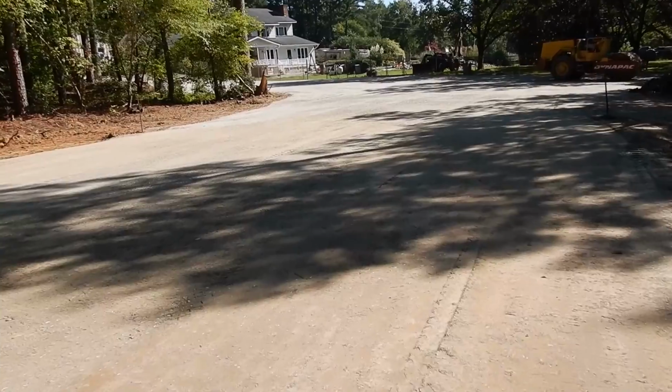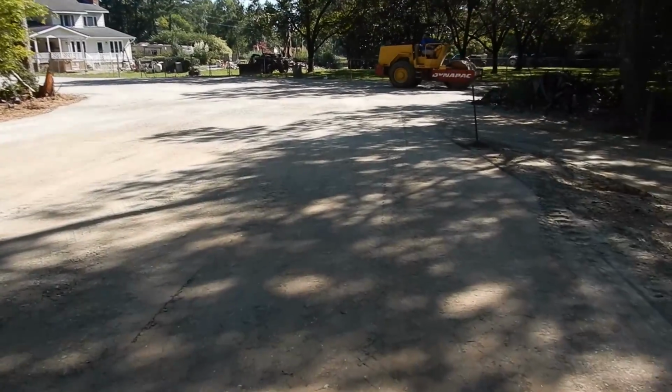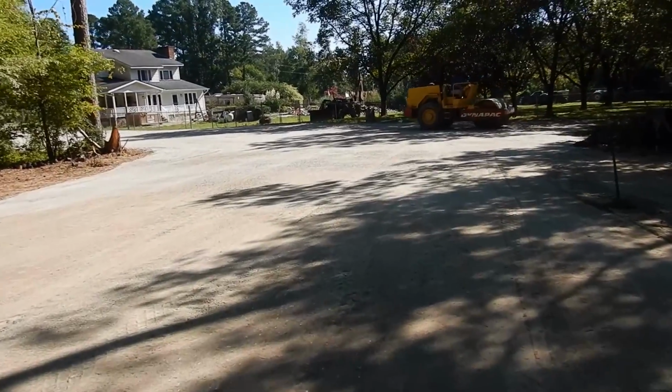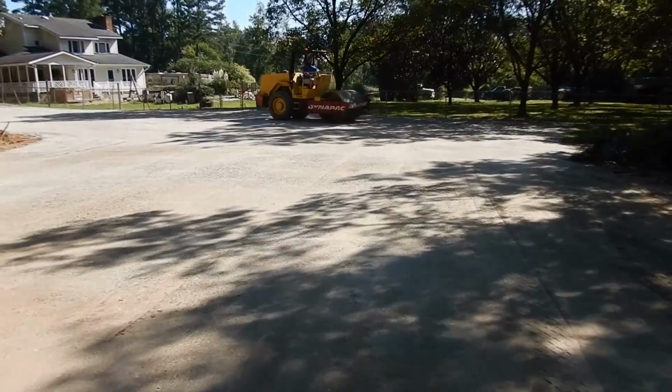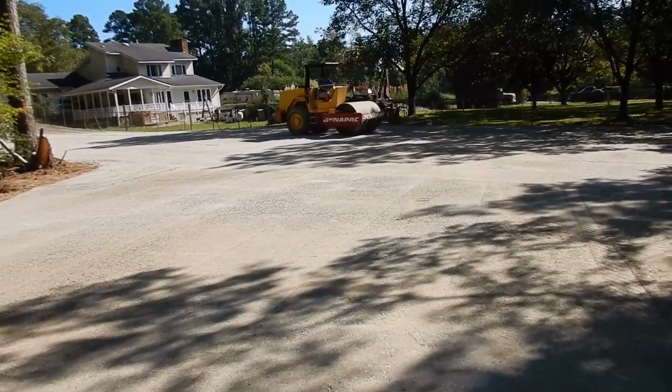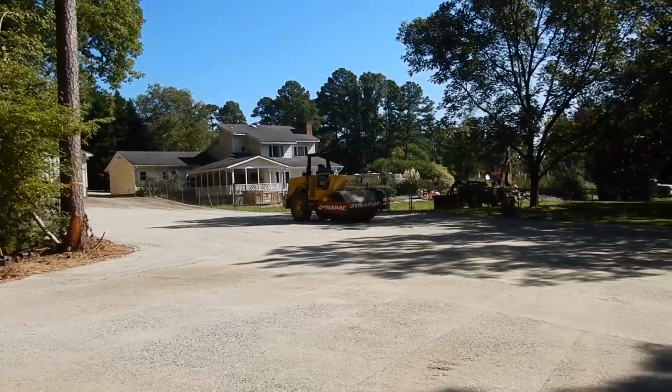A lot of rock. I think it was 340 tons. But you want to do it right the first time. A few more minutes of rolling and everything will be good to go.